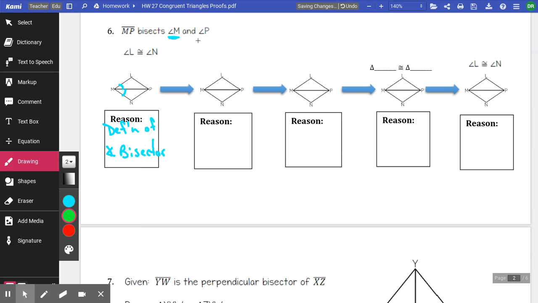For a similar reason, we're also bisecting angle P. So we go over to angle P. We see that it has also been broken into two smaller angles, the angle above this dividing line and the angle below. Once again, that is simply the definition of an angle bisector, because in our given information, we are told that we had this idea of bisecting. I've forgotten once again to mark these over here.